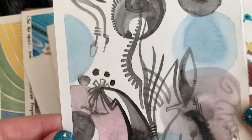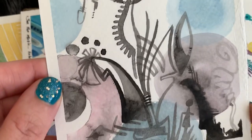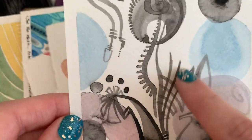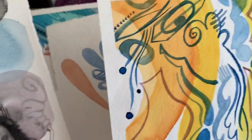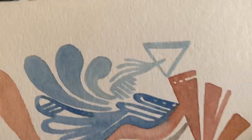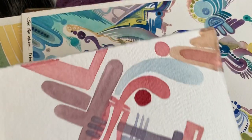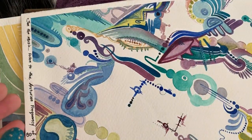I'm staying on this one for a little while longer because I wanted to comment on how it's so much different than my other stuff as far as the color scheme goes. But I kind of like it. What do you guys think? Do you like how there's a bit more black and a bit more gray in this piece? It's a totally different mood from the ones that use a lot of yellow. I think these are my favorite color palettes. The kind of neutral blue and brown. Kind of earthy, earth-toned.